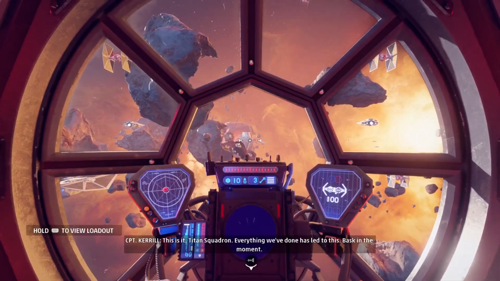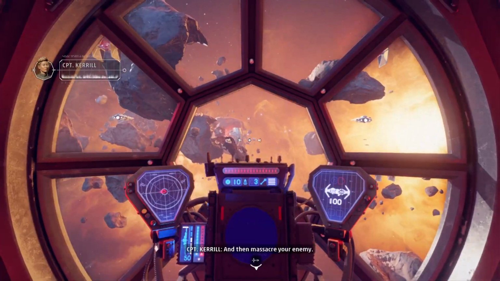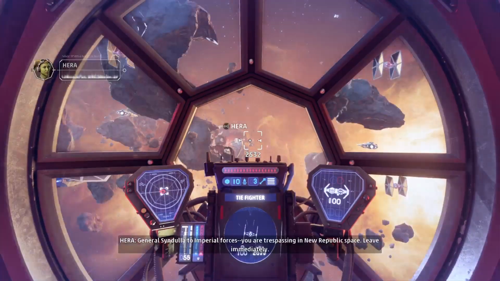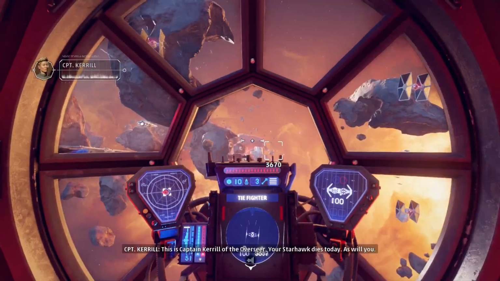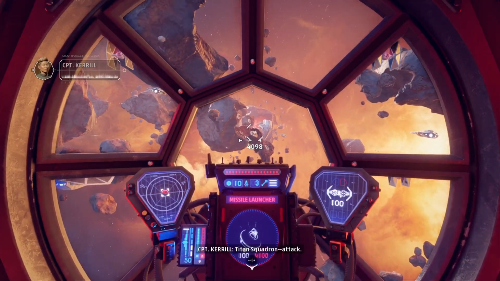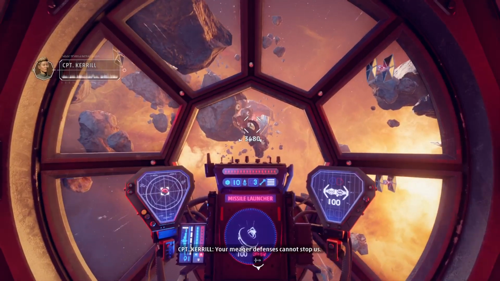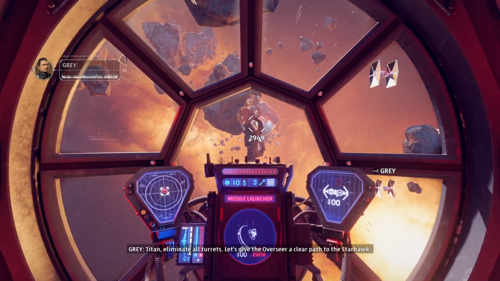Titan Squadron. Everything we've done has led to this. Bask in the moment. And then massacre your enemy. We're looking forward to it, Captain. General Syndulla to Imperial forces. You are trespassing in New Republic space. Leave immediately. This is Captain Carroll of the Overseer. Your Starhawk dies today, as will you. Titan Squadron, attack! With pleasure. All turrets open fire on those ships. Your meager defenses cannot stop us. Titan, eliminate all turrets. Let's give the Overseer a clear path to the Starhawk.